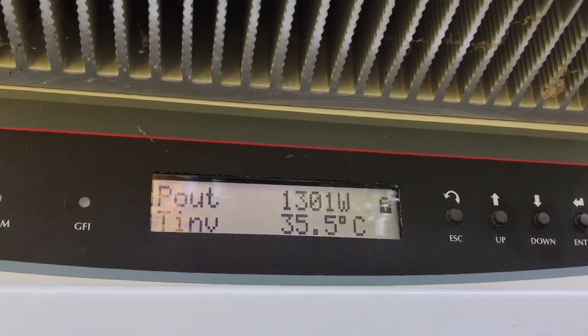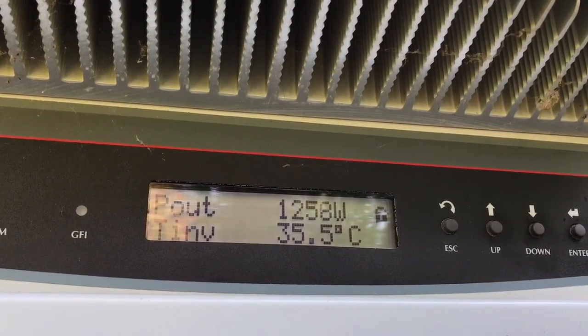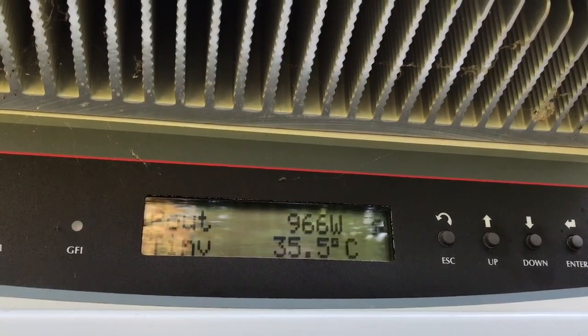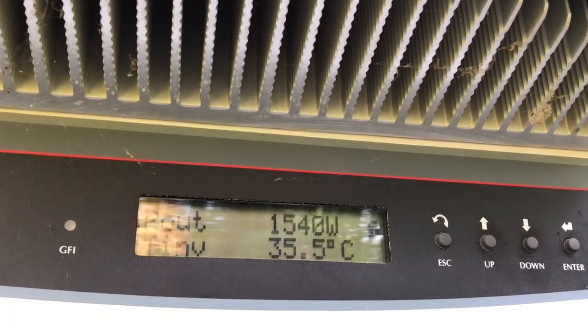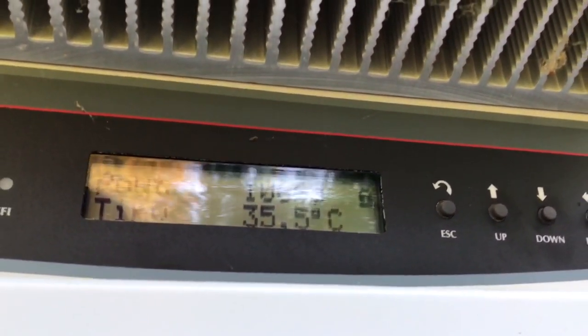So you can see it's making about 1300 watts, somewhere in that range right now. It's bouncing around a bit, a couple hundred watts, but the river's flowing fairly fast. We're just into the start of the snowmelt. It should pick up even higher, so I'm hoping for 2,000 watts.